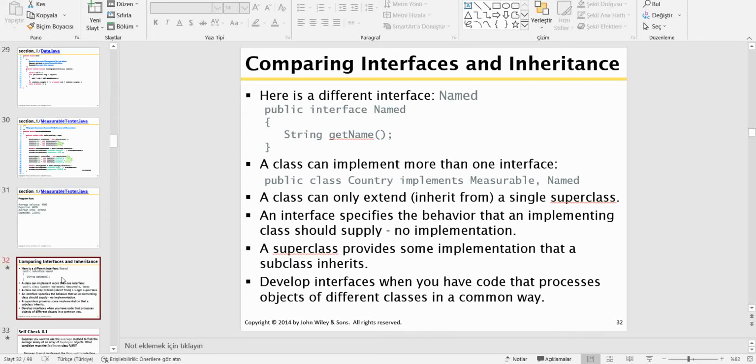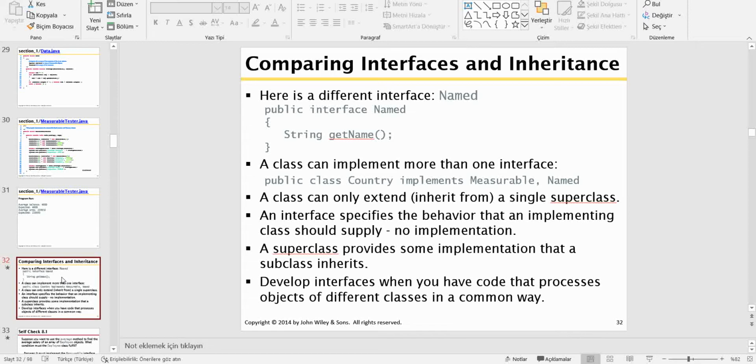However, we learned that the class can only extend or inherit from a single superclass. You will only have one superclass. By the way, a class can at the same time implement more than one interface and inherit from one class in the same class declaration, which is also doable. I will make an example of it for you.